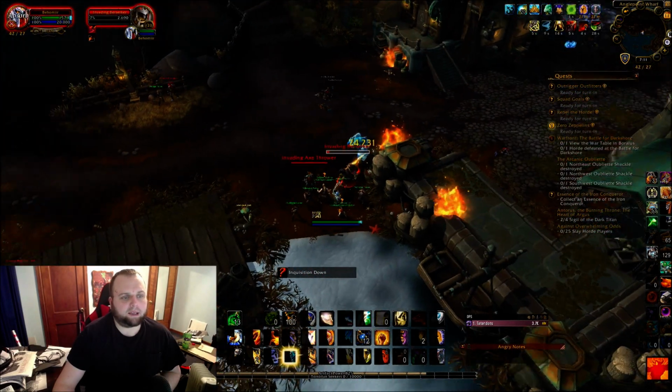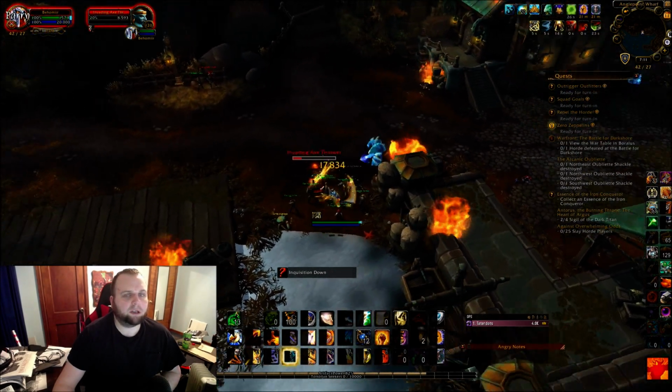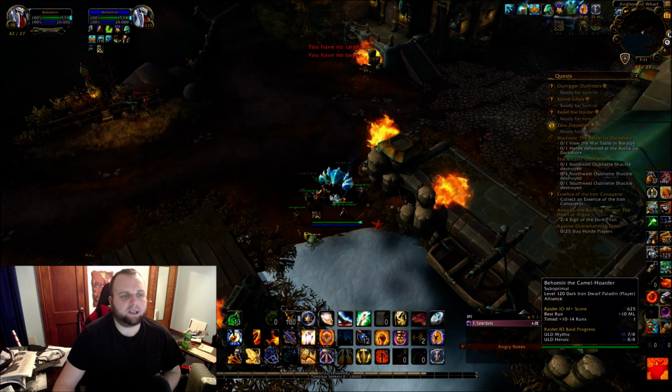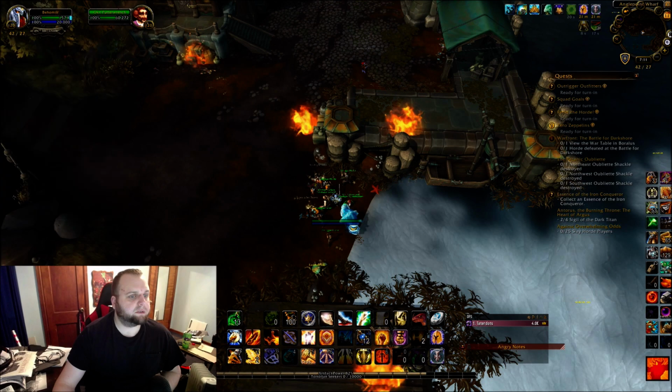Then you'll just head back to the little war camp here and turn these in. It should be 4 quests, it looks like. Get the Zeppelins.